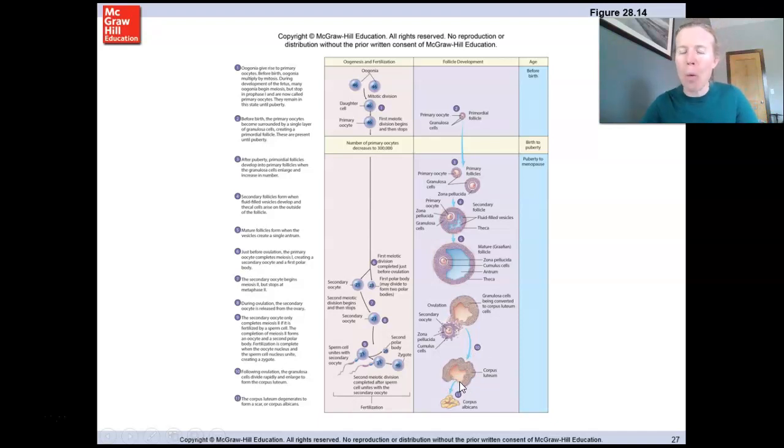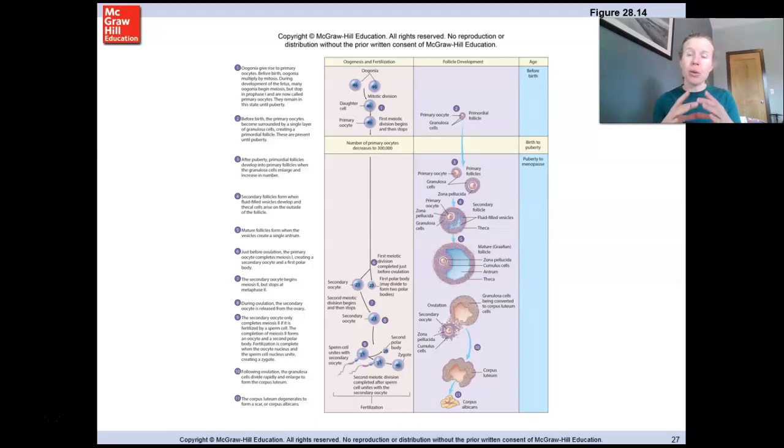And this is wild. You've had this whole group of cells that's been working towards supporting the development of this oocyte, and now it's going to take on a totally different role. It becomes what's called the corpus luteum. Luteum means yellow, and so it has this yellowish appearance in the ovary. The big thing here is that it's producing progesterone. So the corpus luteum producing progesterone, this is really considered the hormone of pregnancy.